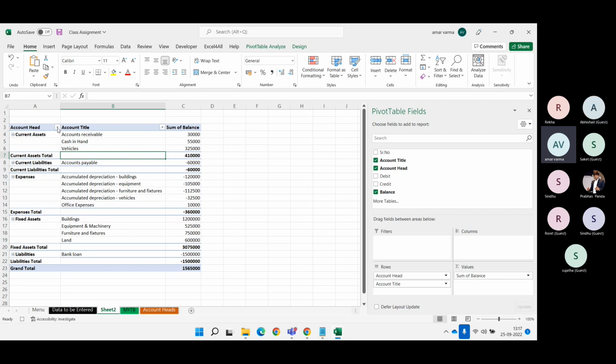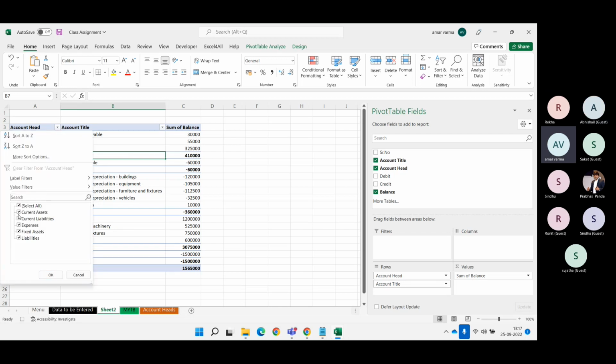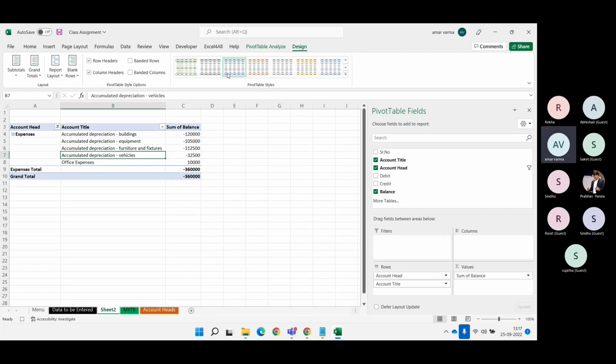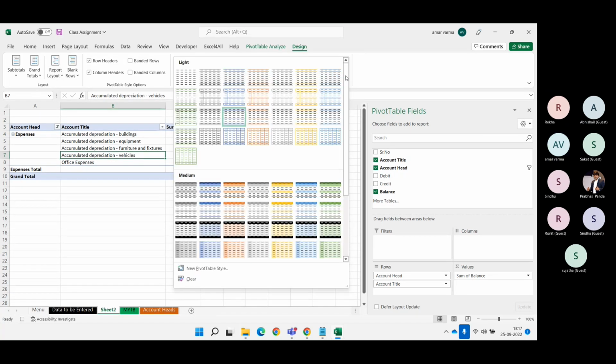Income and expenses. Yes, income. Okay, there is no income in this because we haven't made an entry. So display only expenses, that's what I was thinking. So I copied the income and put it in the expense. I'm doing the same thing and I was trying to see why it is not coming for me. Okay, fine. Yeah, so that's done. Then you can also display it in a specific design if you want.